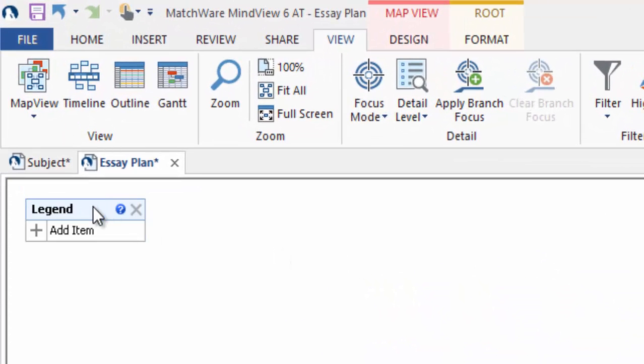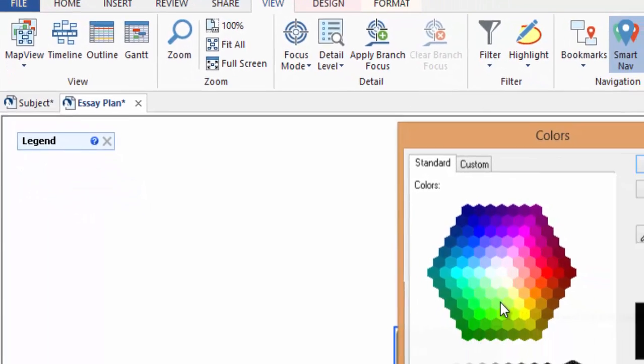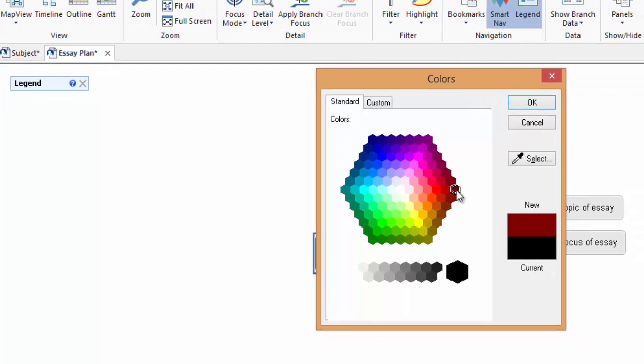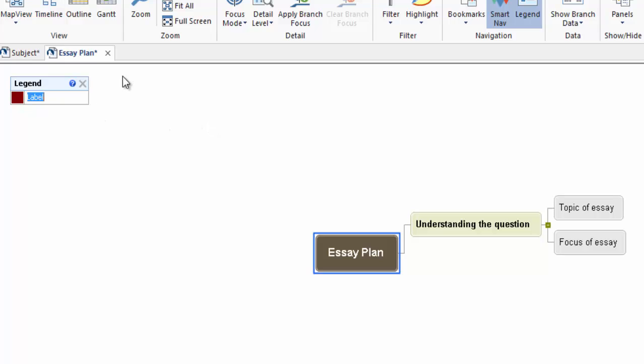Now what we can do is we can colour code stuff. For example, you can use a colour banding to help remember stuff or highlight subtopics or topics. So for example, I'm going to click plus and I'm going to add a colour. So I'm going to use red, and you see red's come up here. Click OK, and I'm going to have red as not finished.